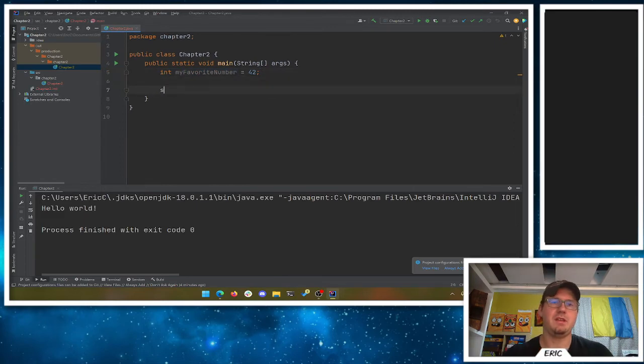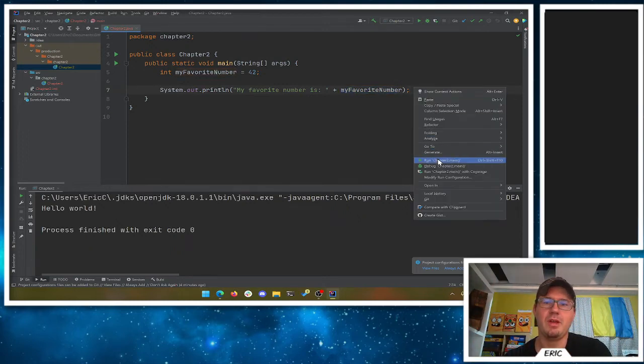What that means then is if I want to print, I can print my favorite number. Now notice this is not in quotes, right? I can put in quotes here. I can say my favorite number is, and then I'm going to use the plus sign to append in my favorite number here. So it's going to take this as a string and then take an integer value and stick it on the end of that string.